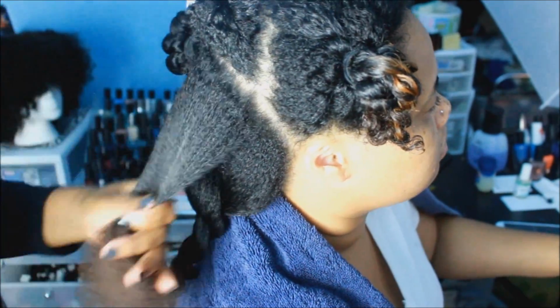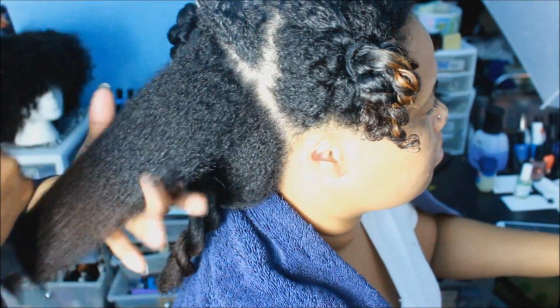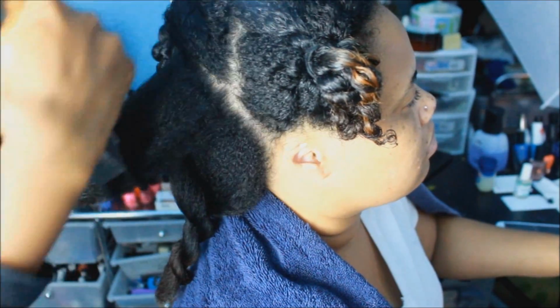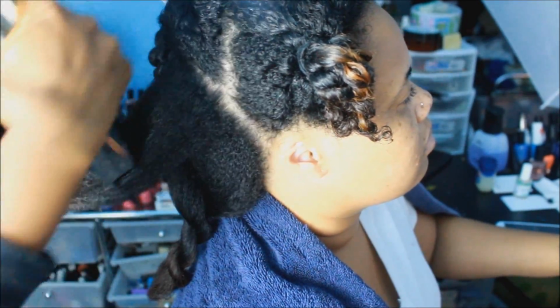Also, I have not done crochet braids on my hair. I have not done it before, ever. So, I'm inexperienced, but I will do them soon. But that's basically what she used.